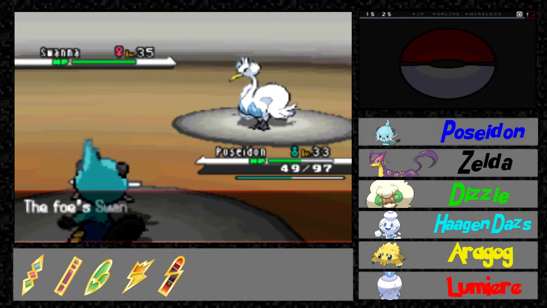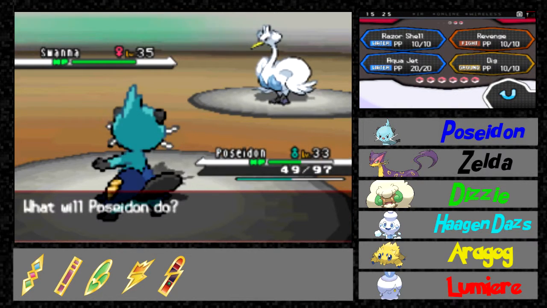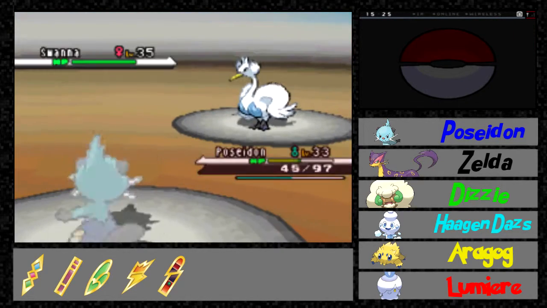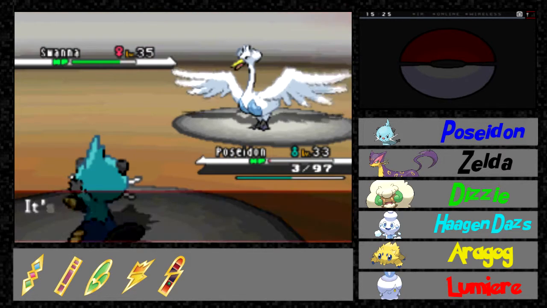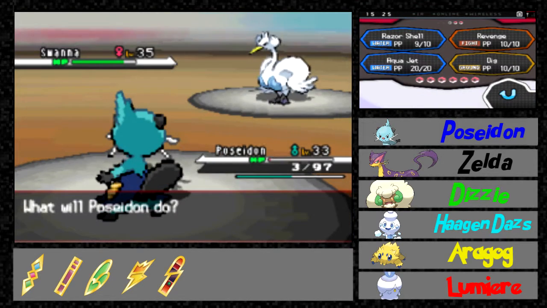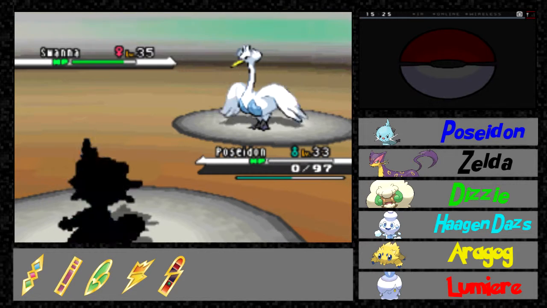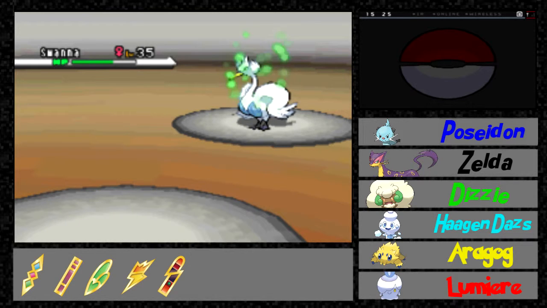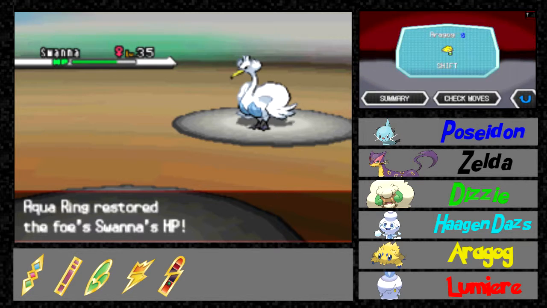Poseidon's good for shielding in this gym, and then not very good for taking any damage on the trainer. Razor Shell will do not much, but at least we've got some damage off, and then we can see that Aqua Ring is definitely in effect. Aerial Ace. Right, that's Poseidon done, but Rocky Helmet took some more damage off of it, which is good. That's what I wanted. And now, who are we going to have out? Aragog, obviously.